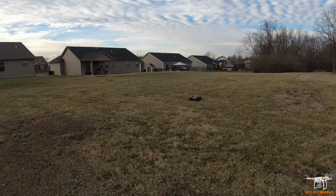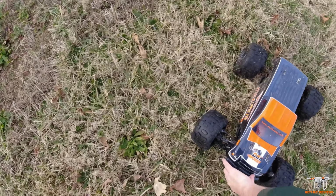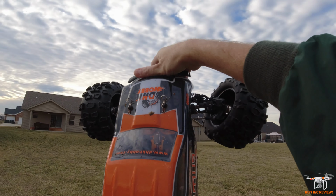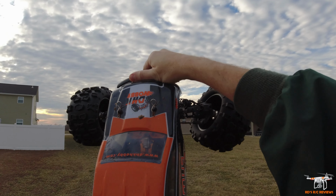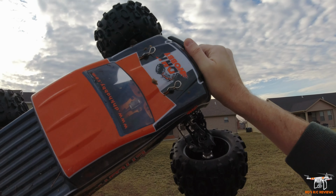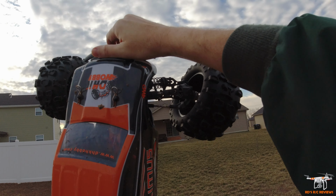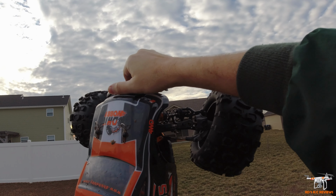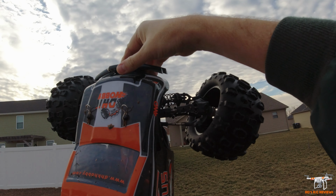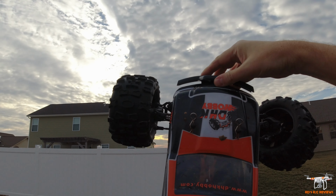Oh, we got another problem. Now the other wheel's doing it. Oh my goodness. Oh, that is crazy. What's happening here? Oh my God, look at this. Now we've got it coming off on the top. Well, you know, this thing has been sitting for a while. Looks to me like another screw popped out. I just wonder if sitting for a long time is contributing to this, because I drove this thing a lot in the snow and stuff, and I never had anything happen before. We'll have to see. It looks to me like it's just another incident with the screw. But yeah, I'll probably end the video now. You guys can see enough. These are fixable problems. As you can see, nothing's busted that I can tell here.